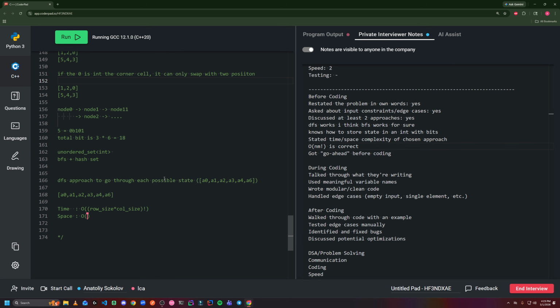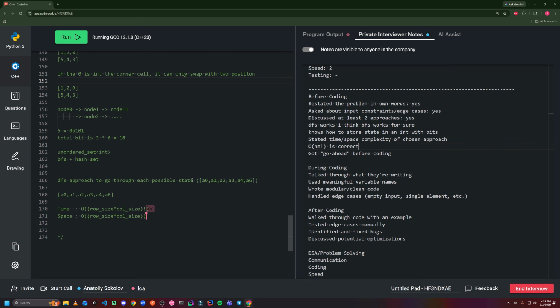And the space is big O of, if we use the string, maybe we have row size minus... How many numbers, for example 6 numbers, there's 6 characters.